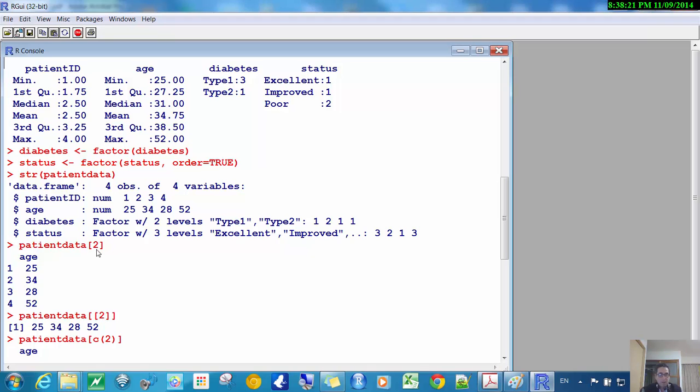But anyway, I'm just wondering, in the data frame case, if I do 2 with a single bracket versus 2 with a double bracket, it looks like it's the same thing. I'm getting this and I'm getting this, but it's obviously not exactly the same thing because one of them is displayed vertically and the other horizontally. So there must be some difference.